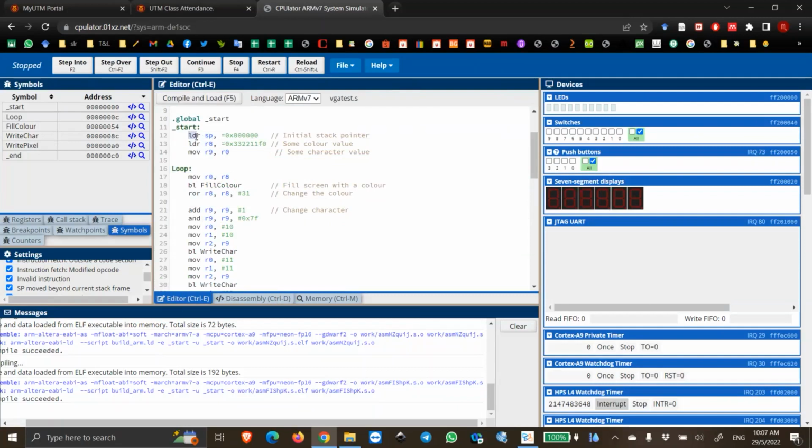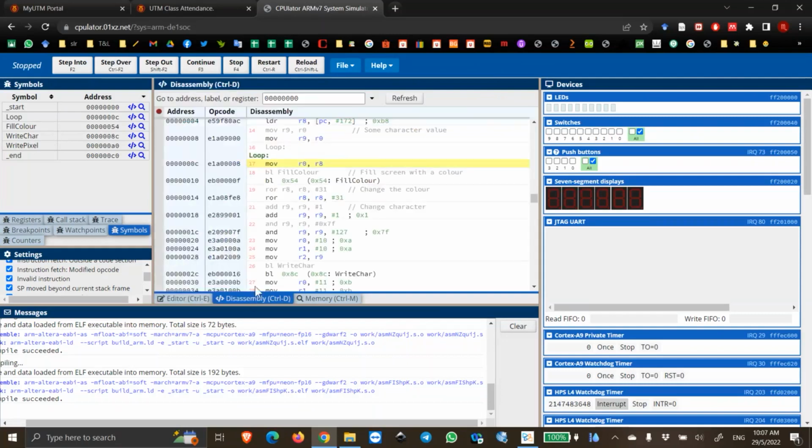This is the same LDR instruction, but the first one is move, the second one is load. And then the BL field color, you put in a label there, but in the actual machine language, it is replaced with a number. This number 54 is the actual number that the processor uses. But here somehow the disassembler can attach that 54 is actually field color. So you're going to field color.